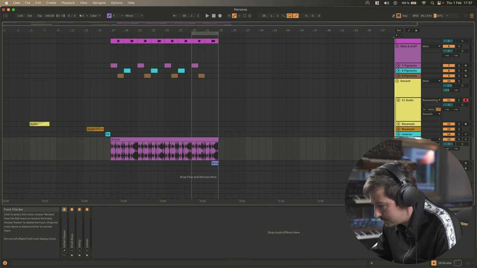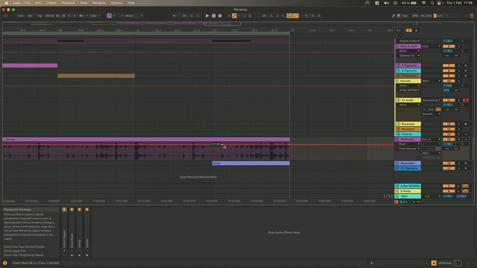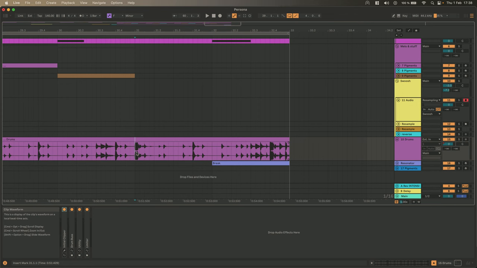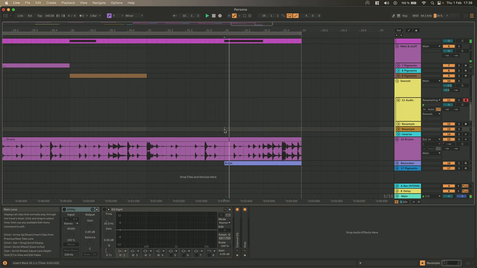How am I going to do it? I'm just going to turn the volume down here. Like this. Okay, maybe I can mute the bass as well. Okay, so here we have some empty space that we want to fill with some cool variation.